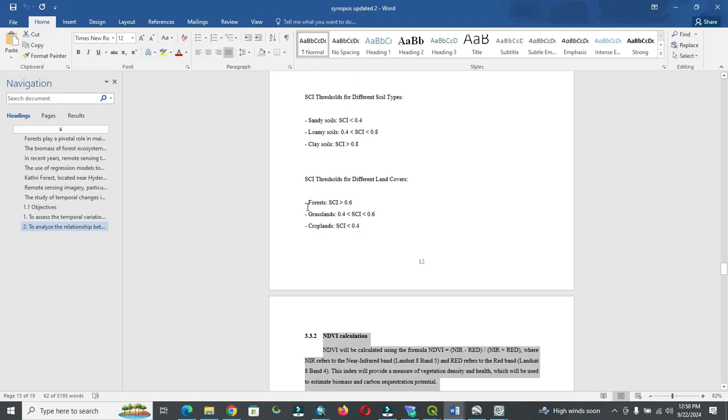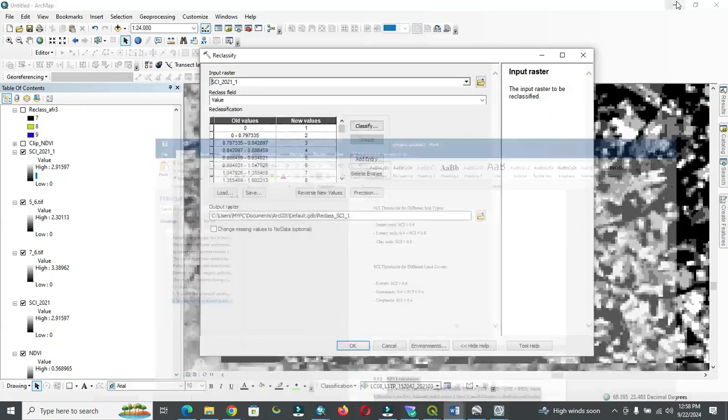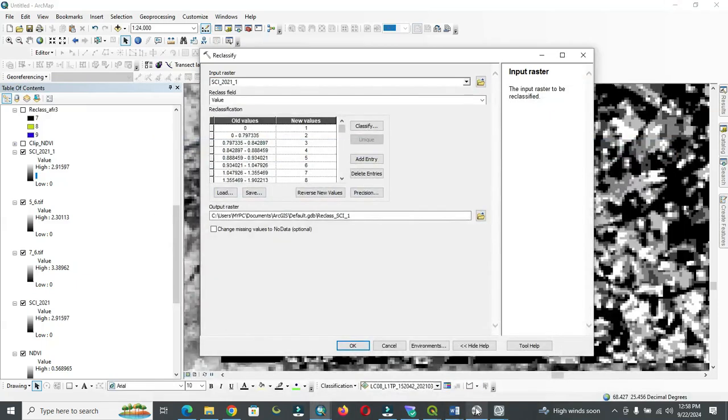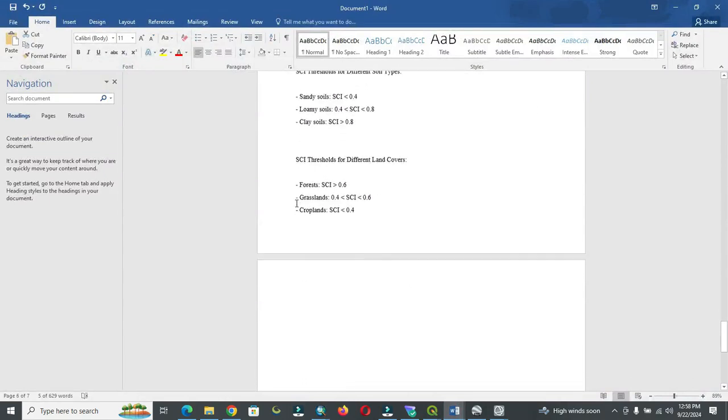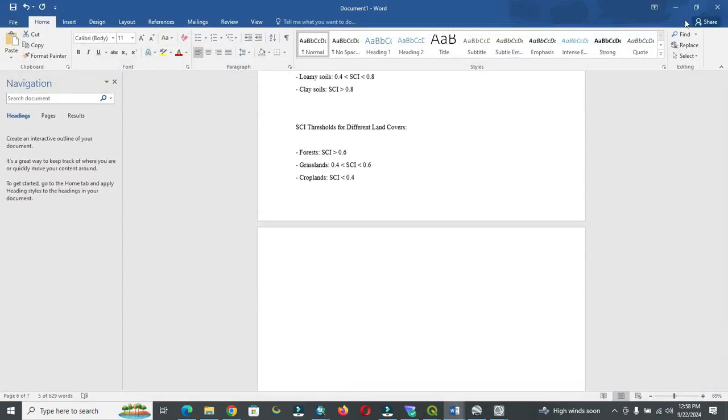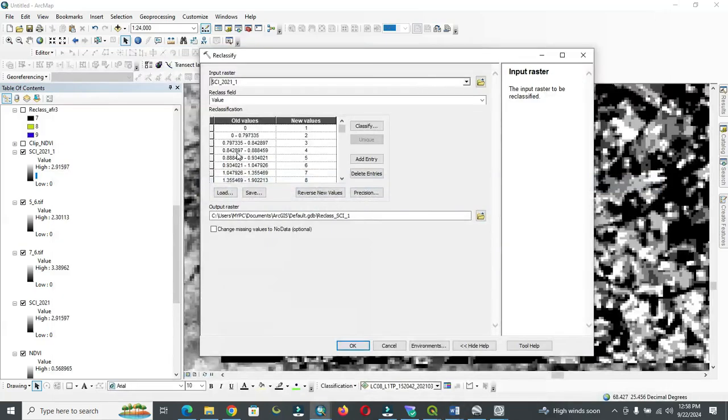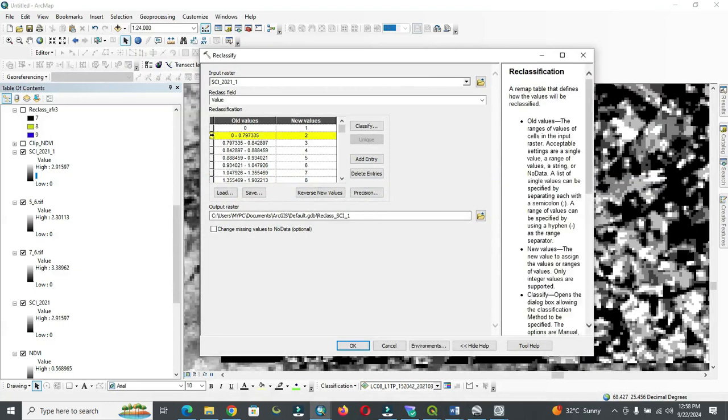So we are interested in these values, and we just need the values from 0.6 to 0.4, 0.4 to 0.6. As you can see, just this value, because the others will be the highest value, so we just need these.